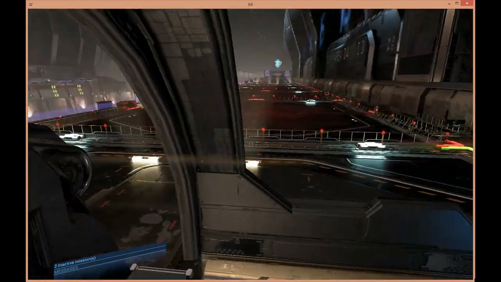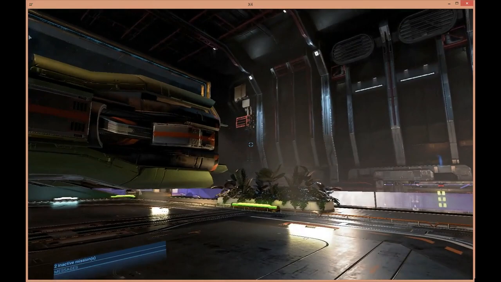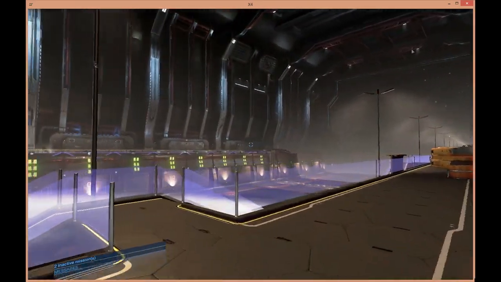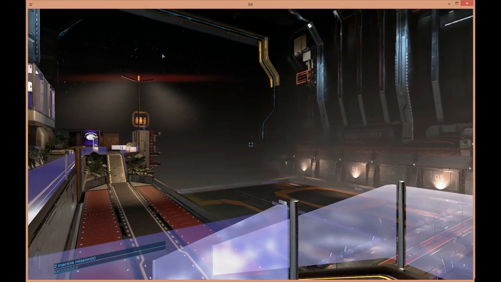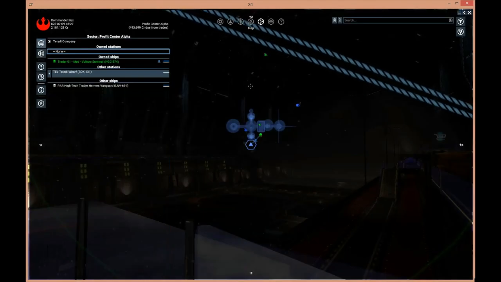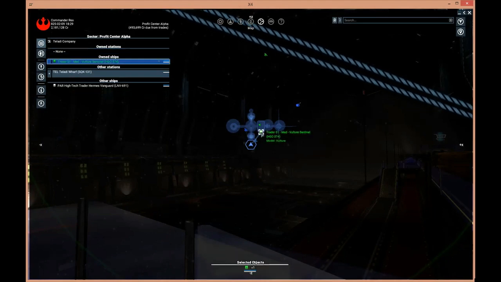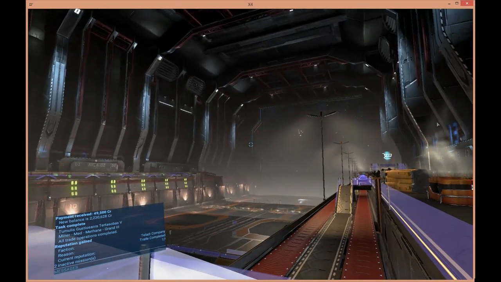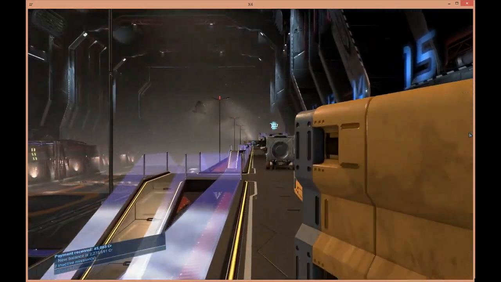I'm gonna get up real quick. I'm still at that Talati Wharf, but I want to get over here because of what I ended up doing here. You see here, that's a trader. I want to see if I can... I think that's it right there. Yeah, that's it. Nice. I just kind of wanted to see it land.